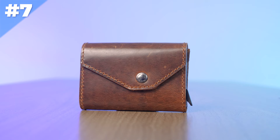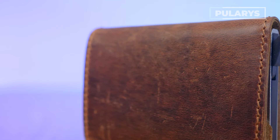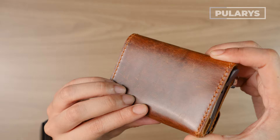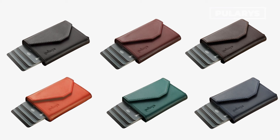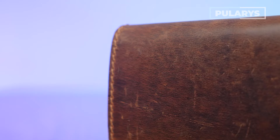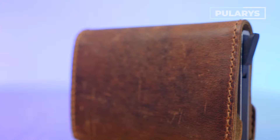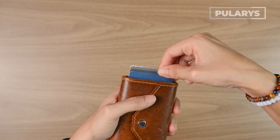Last on our list, number seven, is the Polaris Raven RFID wallet, which is also a trigger wallet — but a less dramatic, more subtle one. It doesn't shoot the card out, it kind of just gives you a little nudge. Made in Poland, Polaris makes really nifty products with high-quality materials at a pretty affordable price. This Italian leather has a very glossy and smooth feeling to it, with very nice stitching along the edges, and it just feels very well-crafted. It can hold up to seven cards, comes in six color options, and runs around $45 US dollars. The wallet folds up, and when you unfold it — magic. You get a cash compartment, a coin pocket, and the spot for your cards in the trigger system, which are accessible even when the wallet is shut closed.